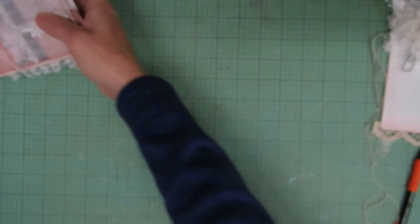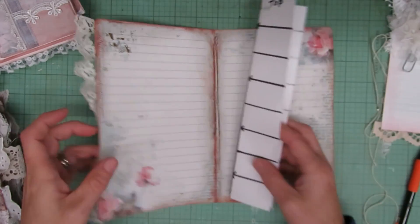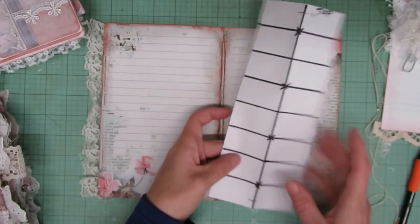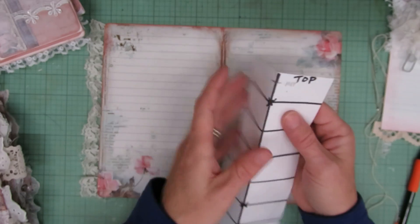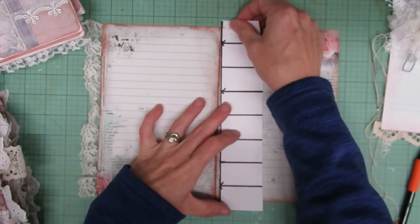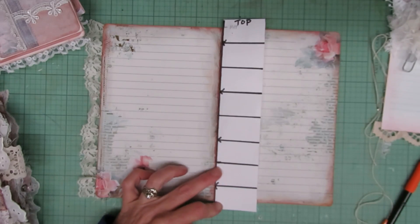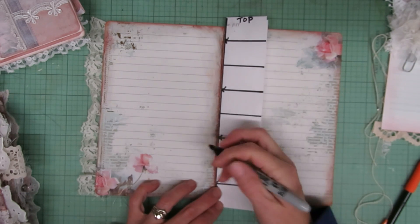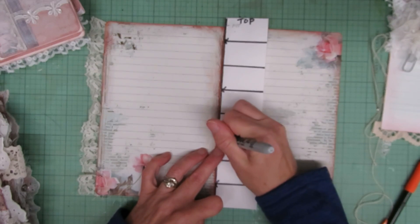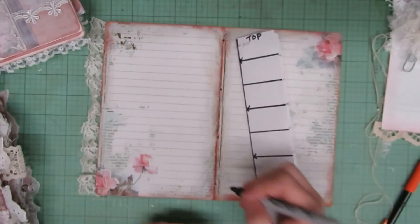Next I'm going to set this aside after I've made the holes, and do the exact same thing for all the pages. I've already pre-done a lot of these before I started filming — I'm just doing this first one with you. Now this next piece is shorter than the envelope part, but because I already lined up where I wanted it to go on my template, I'm going to line it up at the My Porch Prints marks and use the dark marker so you guys can possibly see it better, making my little holes right in the middle of the page where the fold is.